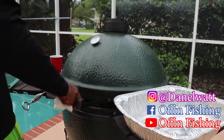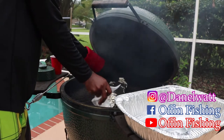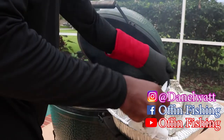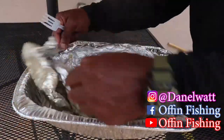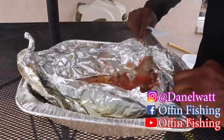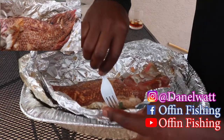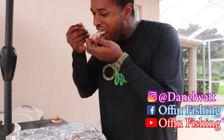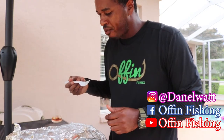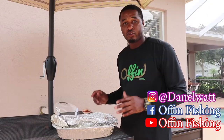All right, so it's been about 30, 40 minutes. Here's our fish. We're going to take it off the grill. We're going to open this up and see what this thing looks like. Okay, so there's your fish. There are all your veggies on the inside. Let's try some of this really quickly. That's perfect. Try the recipe, let me know how it works for you.